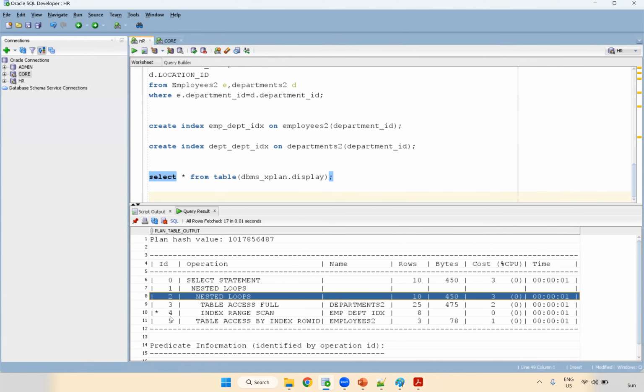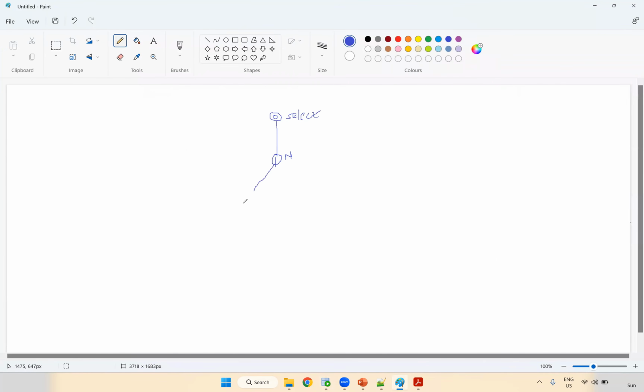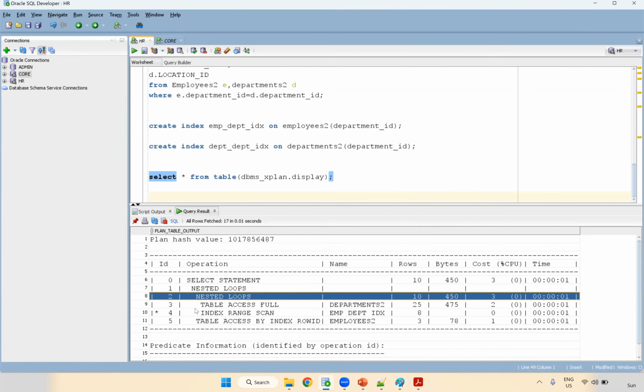The second and the fifth step are parallel, right? You can see here, both are in the same branch. So the second step and the fifth step are both running in parallel. It is going for this one.